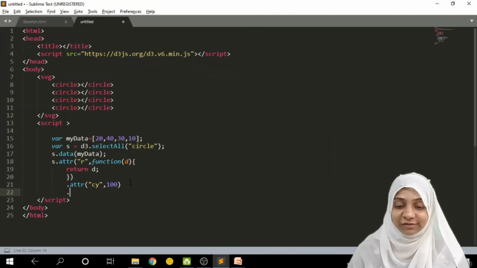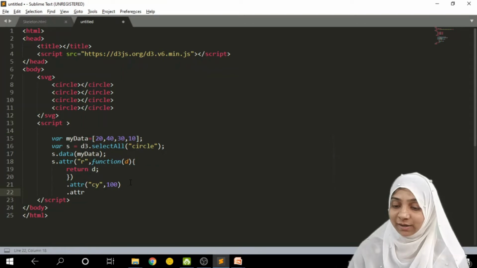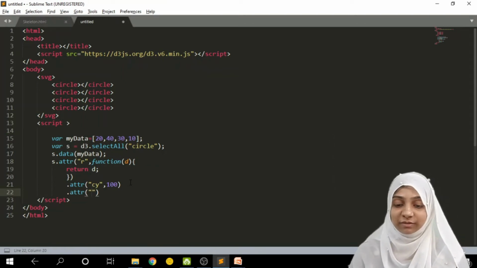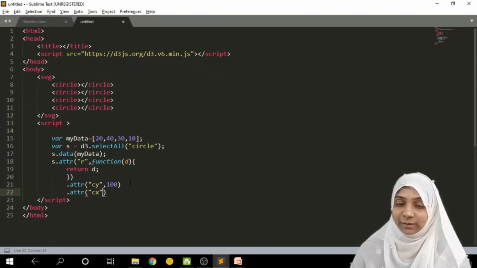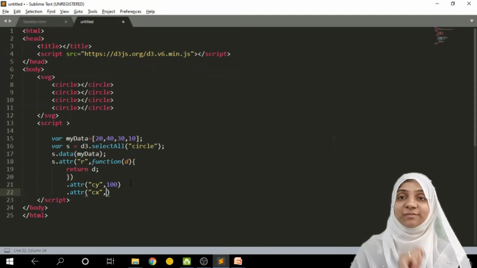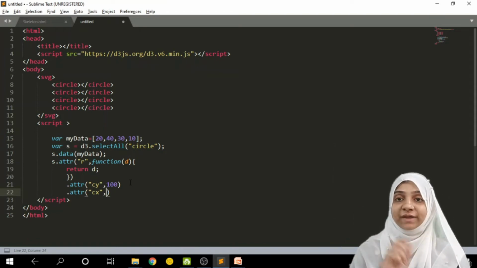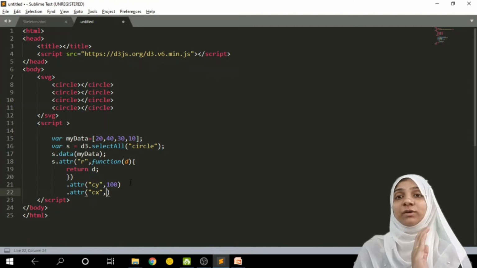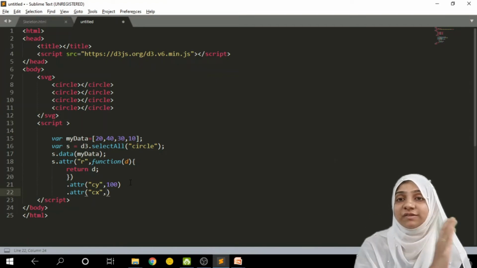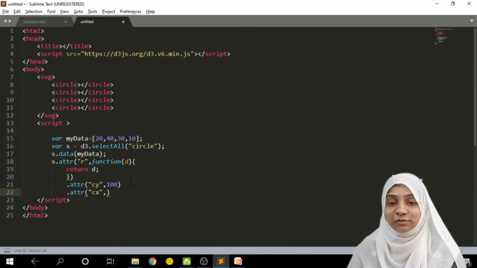So the y attribute is set, the r attribute is set, and I also want these circles to have some x value. So x is nothing but displacement from the left. From the left I want the first circle to have a displacement of 100, for the second I want 200 pixels away, and the third center should be 300 pixels away, and so on.